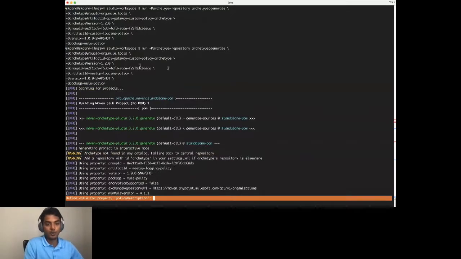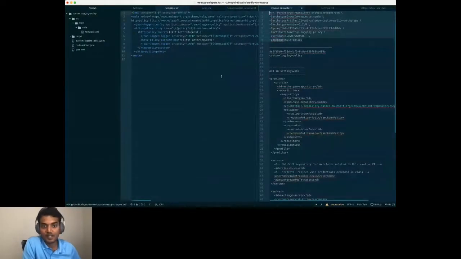When I run this command, there is a prerequisite that I have to do. I'm trying to get to an archetype repository, and from that repository, I'm trying to create this policy. So I have to say where the repository is.